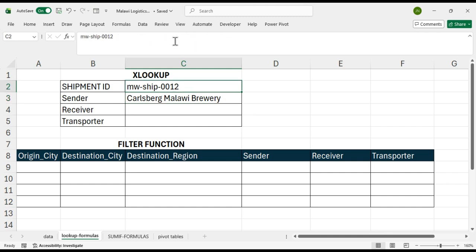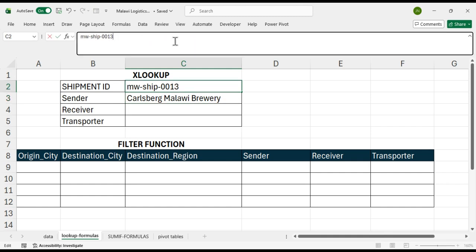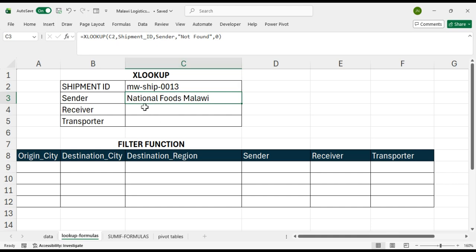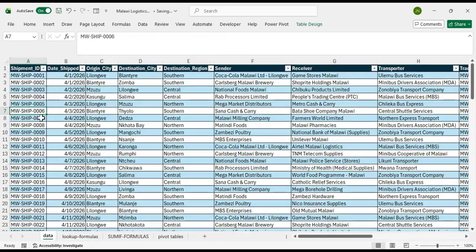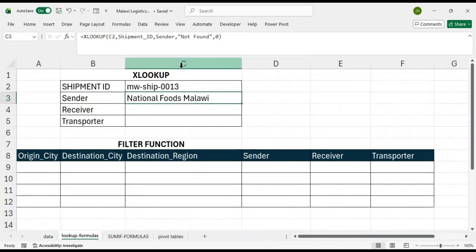I can also change this one. If I change it, this is National Foods Malawi. Let me go to my data and check if that is true. When I am on shipment ID 13, the sender I have is National Foods Malawi, which is the one we are getting here.